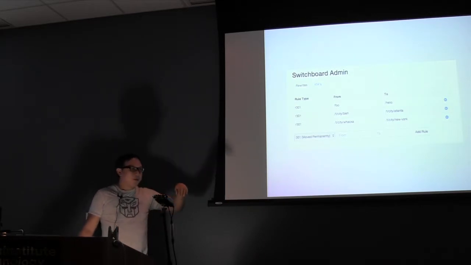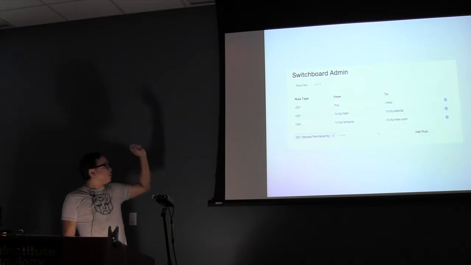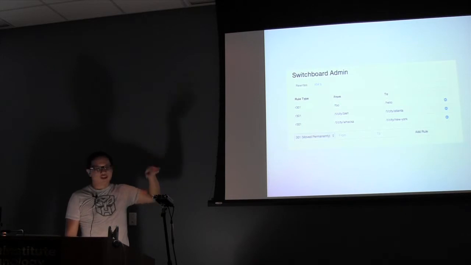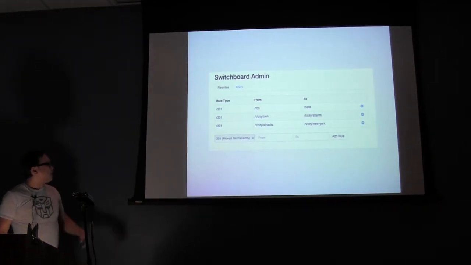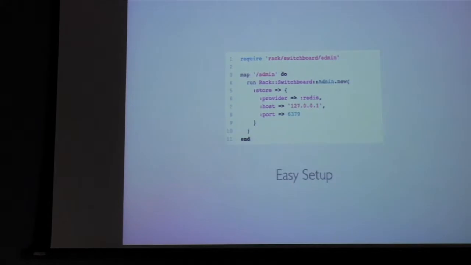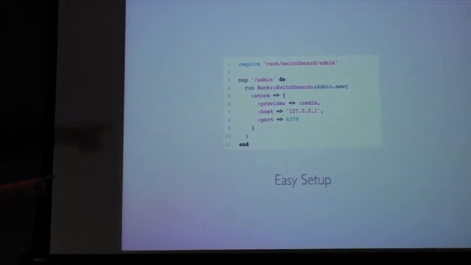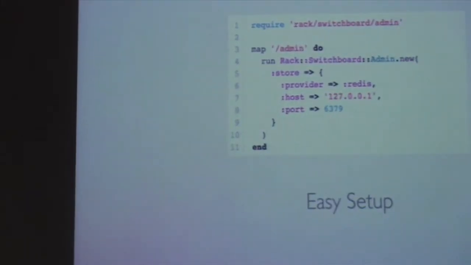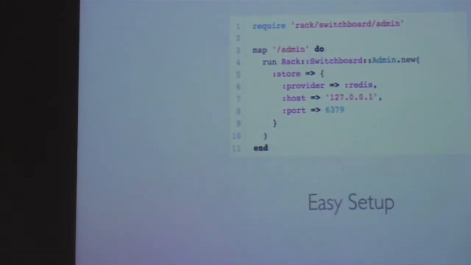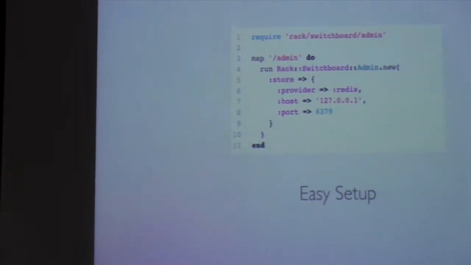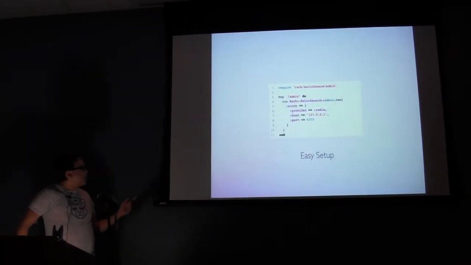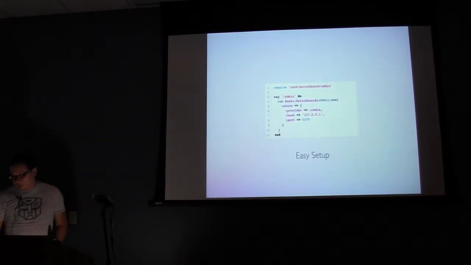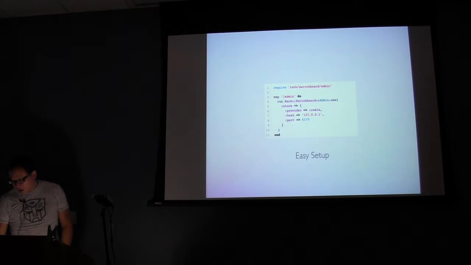And the beauty of this is that it's one HTML page, and I've included Bootstrap from CDN and also Angular from CDN. So everything is encapsulated in one HTML page. And basically that is an actual Rack app and not a middleware. And this is how you would configure it. All that admin basically provides is two API endpoints for managing rewrites and something else I'll talk about later. And then it also serves up the one HTML file. And the other API is for managing 404s.